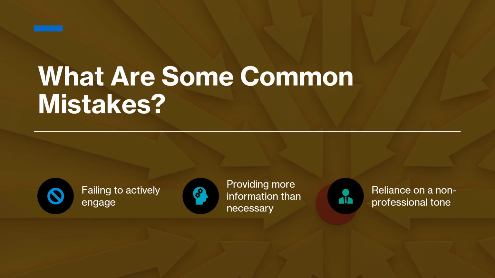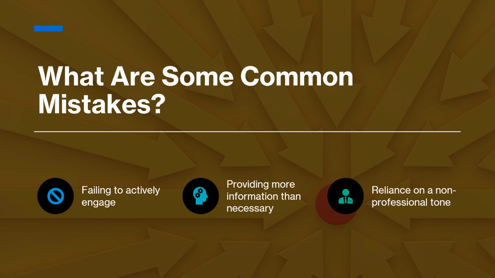What are some common mistakes? Some common mistakes include the failure to actively engage, providing more information than is necessary, and the reliance on a non-professional tone. It is important to actively engage so the information being presented can be communicated effectively, as well as ensuring key points are not missed.